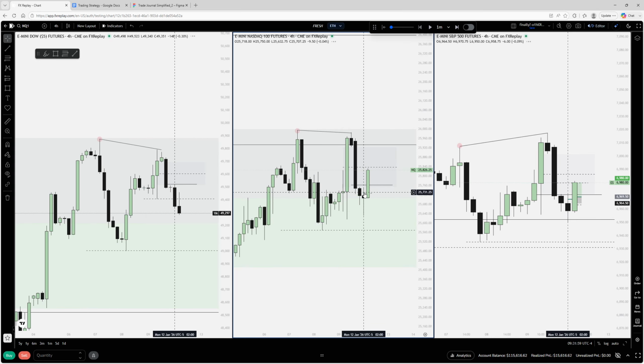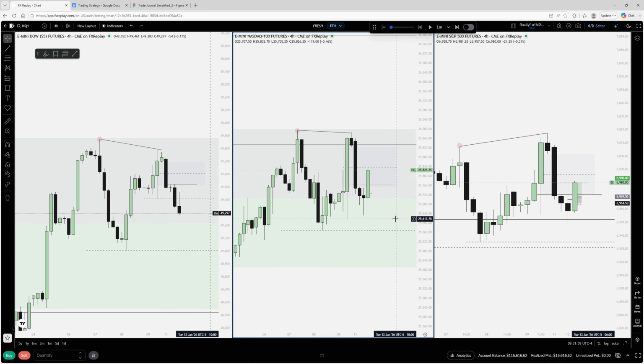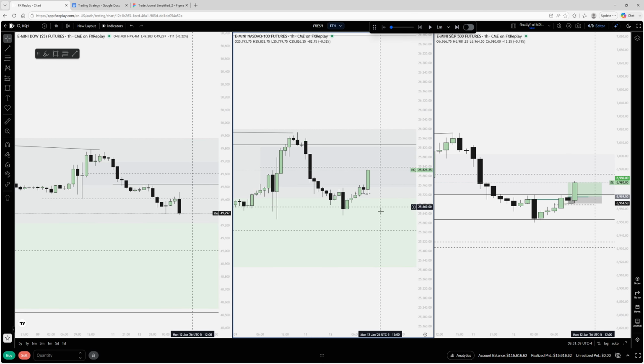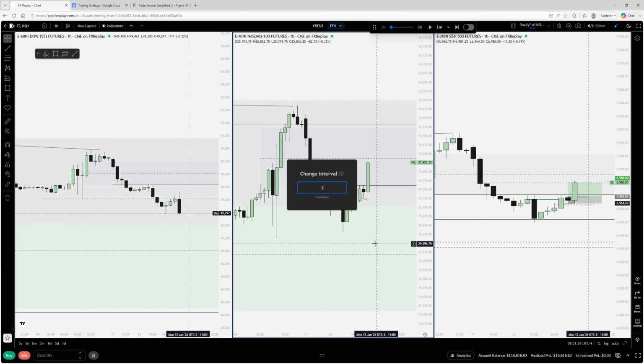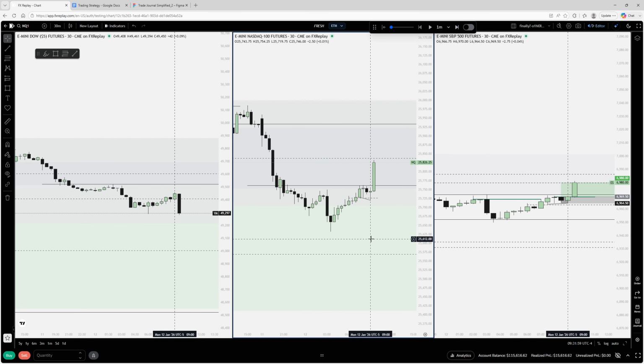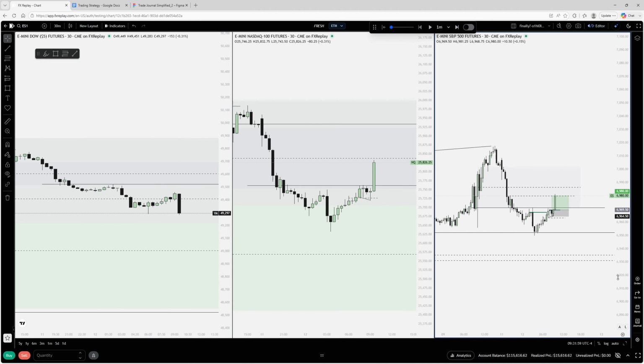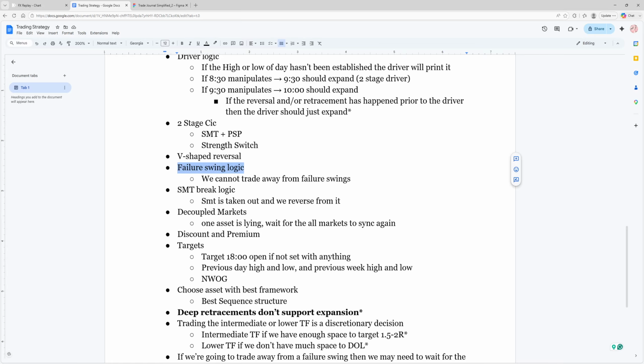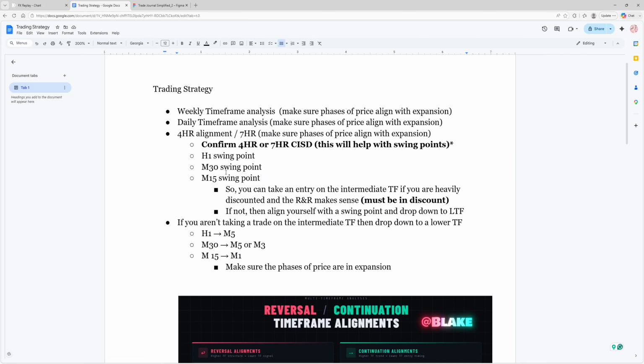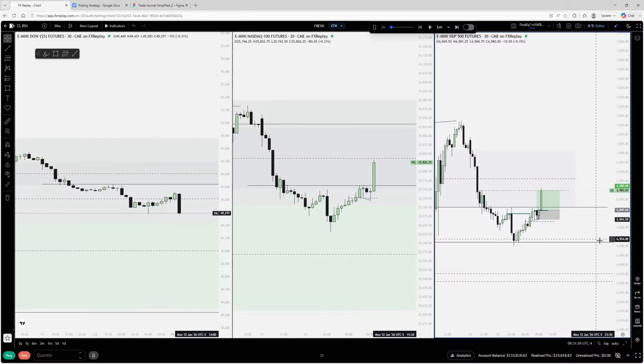So the 7 o'clock has a swing point, the 4 o'clock has a swing point. So I was like, okay, well, if we are going to go higher, then I want to see a change in state of delivery. So the next thing I did was I went down to the 1 hour, and I think ultimately then the 30 minute. And I was like, okay, we do have a change in state of delivery. So cool. So the next thing I wanted to do, what do we do? We want to confirm, if we go back up here, the 4 hour or 7 hour CISD on the 1 hour, the 30 or the 15, and I did that. I confirmed it on the 30 minute.